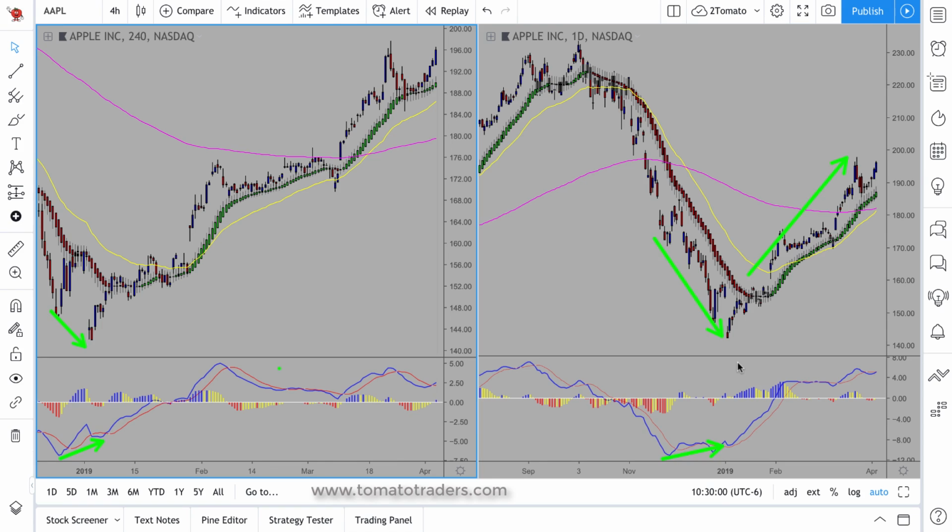What about for sell trades? Well, it's just the opposite. Let's take a look at the 4-hour first. Price was going higher. The MACD was lower. In other words, this hump was lower than this hump when price was higher here than here. And what did we talk about on that? That, oh my goodness, it's a retracement the majority of the time.